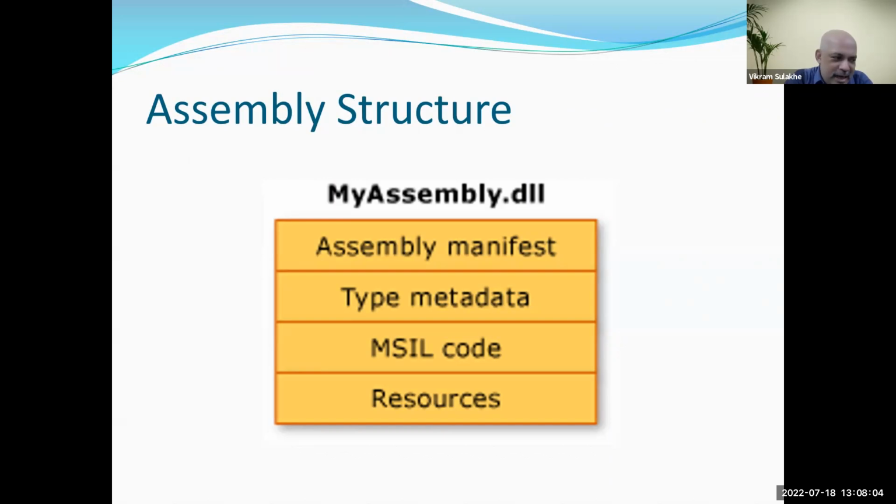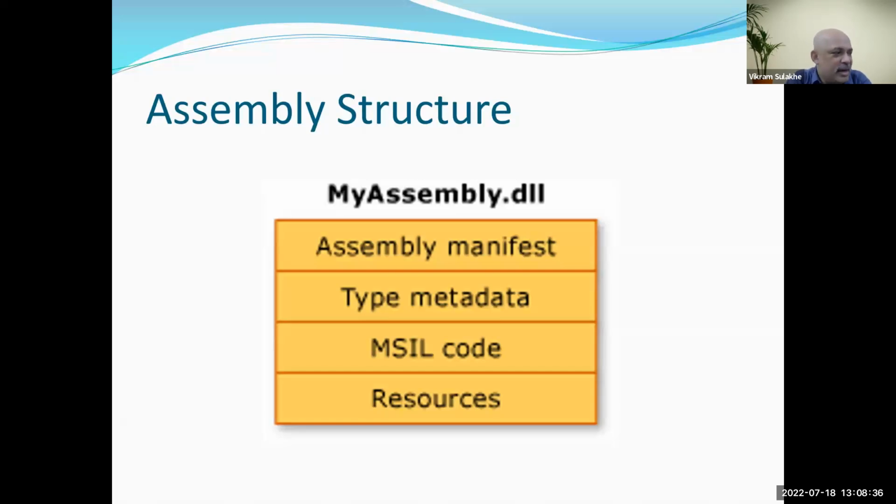So what data are we talking about? When we say class metadata, it's basically details about the class. Things like what are the members in the class? What are the different methods? What are the different variables, properties in the class? If you take a method, what are the parameters to the method? What is the return type of that method? So something that describes the class in detail is your type metadata. So this is also part of the assembly.